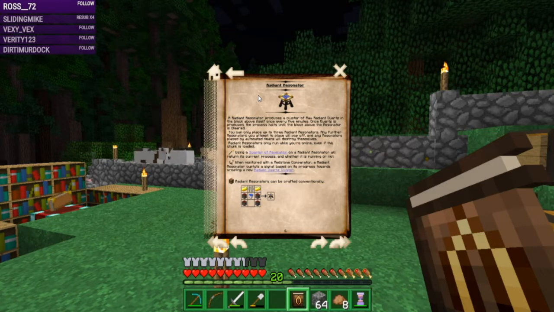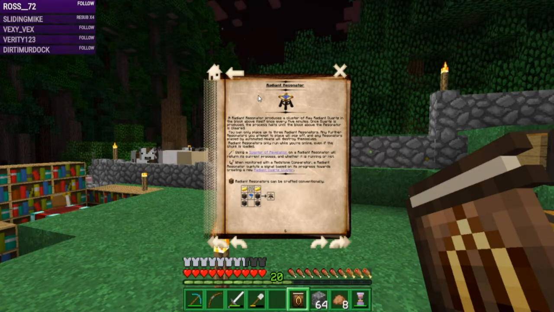I don't think changing my GUI will help, because my GUI is at large anyway, because that's what I kind of prefer, either large or normal. Anyway, a Radiant Resonator produces a cluster of raw radiant crystal in the block above itself once every 5 minutes. Once quartz is produced, the process halts until the block above the resonator is cleared. Pretty much, you got to break the quartz for it to grow new quartz.